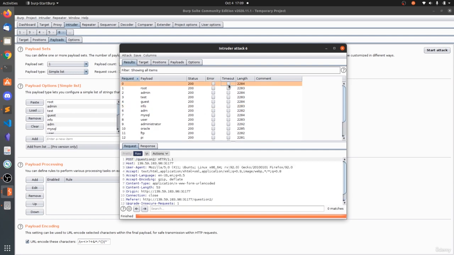So let's look at the 2284, and there is one 2292, and we should not look at the length; we should look for the response that does not contain wrong user.